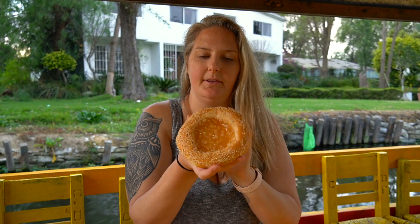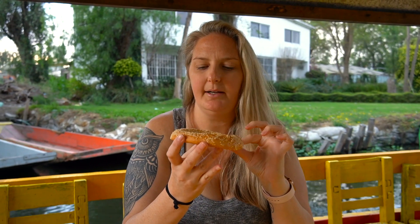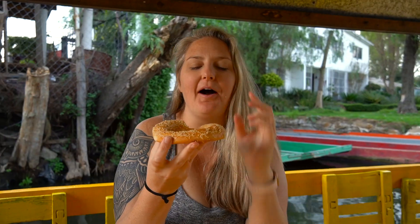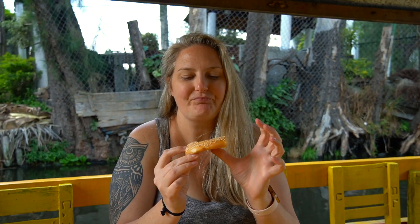I'm trying the pan con manzana, which is apples — it's kind of like a bagel but with a bottom. The inside has all the apple in it and the outside reminds me of a bagel, and it looks like it even has some seeds on top. It tastes like a bagel with the inside of an apple pie. I'm not mad about it at all — chopped up apple, nice and sweet. It's like breakfast.